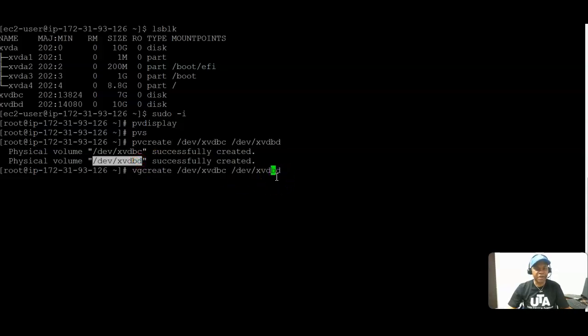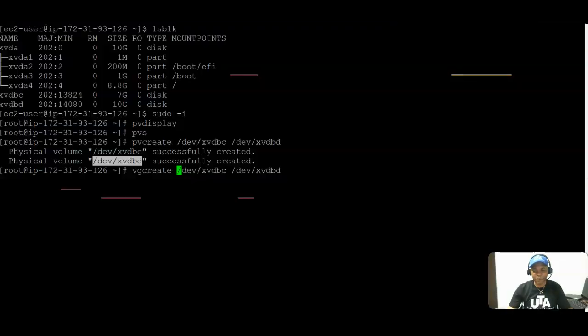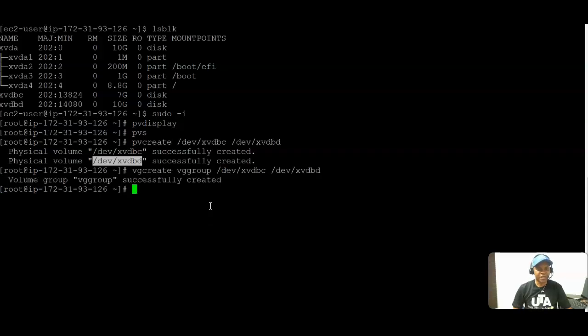When we do vgcreate, we'll give a name of our volume group. The question says create a volume group named VG group. So we put the name VG group before we put the path to our physical volumes. So the name of the volume group is VG group. Then press enter. You see volume group VG group successfully created.